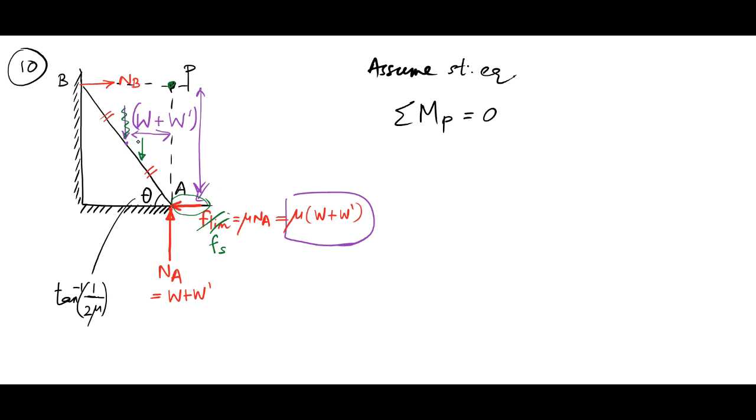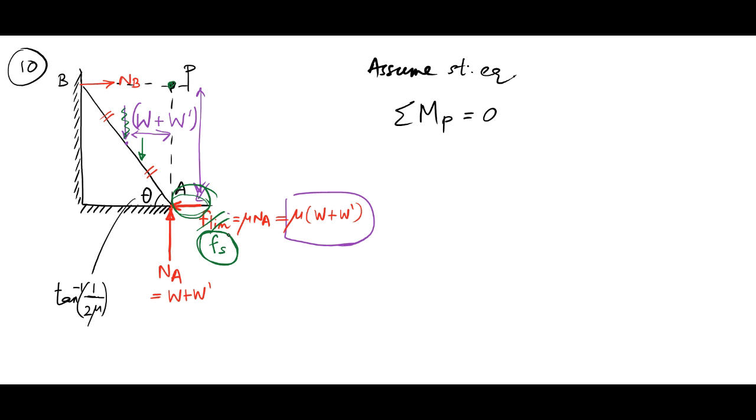They must balance. Now one of the moments has become smaller in magnitude, so naturally this moment must also become smaller in magnitude. And the only way that can happen is the force itself reducing. The force isn't going closer to P, so the force has to reduce, and therefore it's going to be not equal to mu into W plus W dash, but less than mu into W plus W dash. In other words, there is no contradiction, because the required static friction is now within the limits. It's smaller than F limiting.